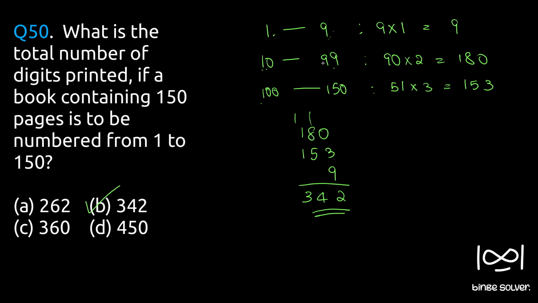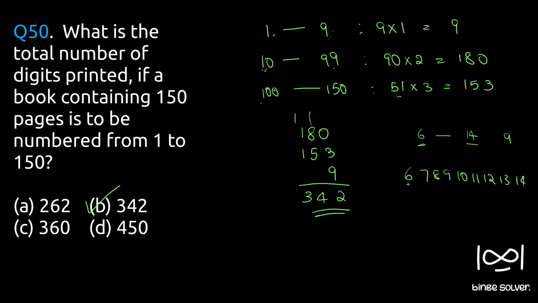If you didn't understand why we subtract one number from the other and add 1 to it, just take a random example. What is the number of pages from 6 to say 14? If someone asks for the number of pages from 6 to 14 including 6 and 14, what should we do? We should subtract 14 minus 6. 14 minus 6 is 8. 8 plus 1 is 9. So how? 6, 7, 8, 9, 10, 11, 12, 13, 14.